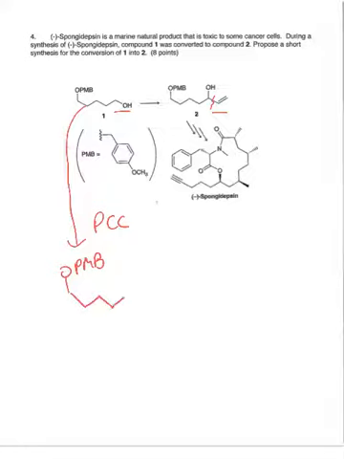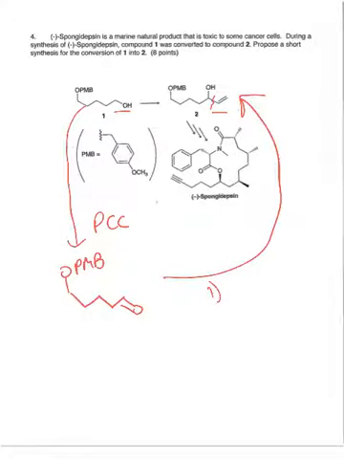On the next one, we see the change going from number 1 to number 2, and all we do is form this bond between the carbon with the oxygen and this vinyl carbon. So what we have to do is take this, make it something that we can add a nucleophile to. We remember from early in the semester, the only way to form a carbon-carbon bond is with a Grignard. Grignards add to ketones, aldehydes, carbonyls, and epoxides. So we need to turn our compound 1 into an aldehyde. So we oxidize it with PCC, and then all we have to do is add the Grignard.